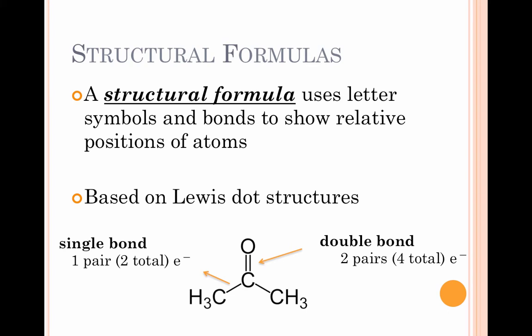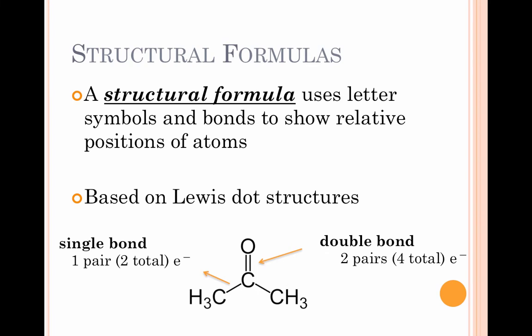So you see in this picture, this is an example of a structural formula. You have atoms here. You can see there's carbon and oxygen. And you're going to have lines connecting the elements. These lines represent a bond. A single line represents a single bond, a double line, a double bond, and if you had 3 lines, that would be a triple bond.